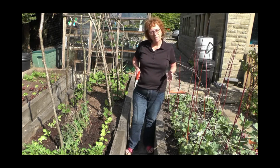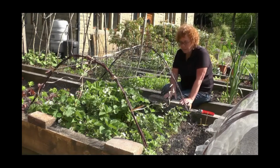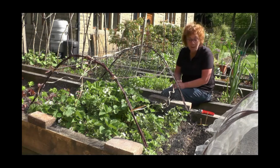We're just going to take a little look at strawberries next. So here we are at the vegetable plot, and this is the part where I'm growing strawberries, and what I wanted to show was netting strawberries, which is really important because as much as we love strawberries, the birds love them as well, and as soon as they start to ripen, the birds will be there.